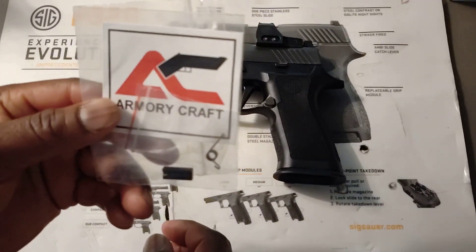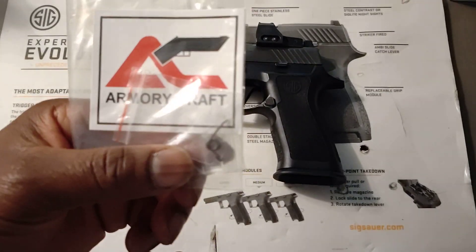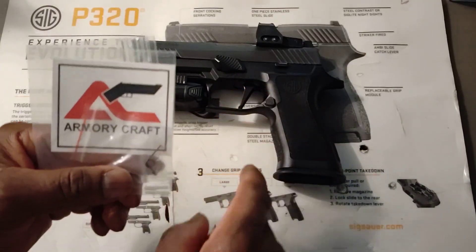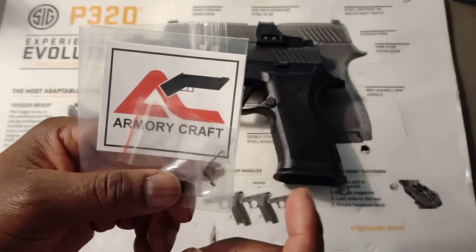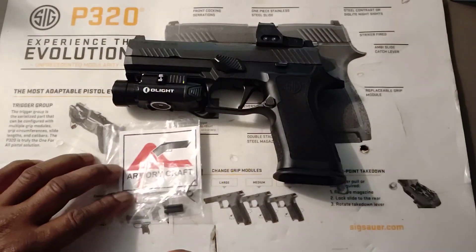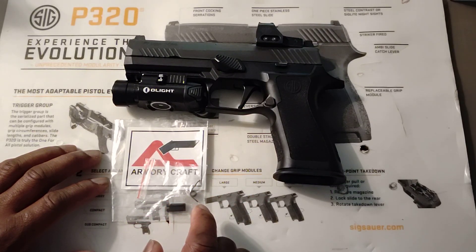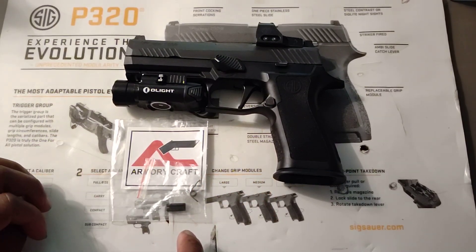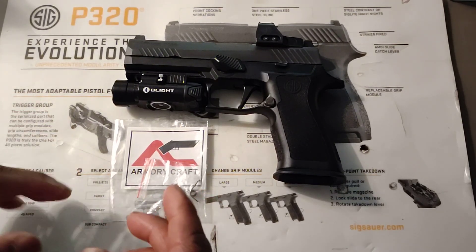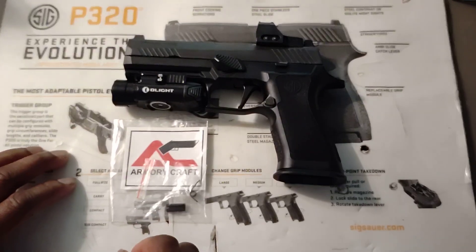If you go to their website, this spring is less than eight bucks. That little trigger spring right there goes on the back bottom of your FCU that connects to the trigger bar — this is where that spring goes. It took me a while to order it because on their website it says like a 10% better trigger reset over factory. I thought that's probably not going to be any different, but since it was less than eight bucks I ordered two of them — and then went back and ordered two more when I noticed a pretty big difference on one of my other guns.